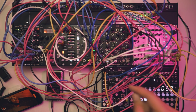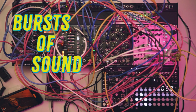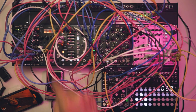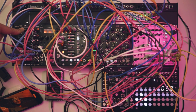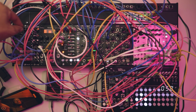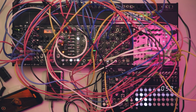The one voice, which is Pizza, is going into Ghost. After Ghost is Mimeophone, and that's just pulling in those extra little bursts of sound, because that way it's a really defined repeating thing. And then that's also modulated by the steps here on the Variegate. Variegate is also controlling pitch, but that's also going to the 3xMI into the Sentinel verter and offset. So I'm using those two to change pitches, make things more interesting.